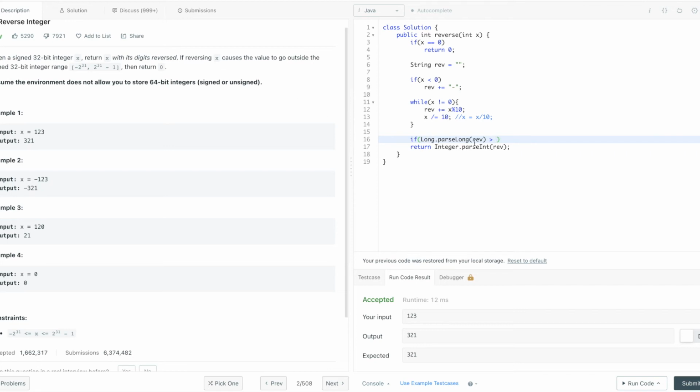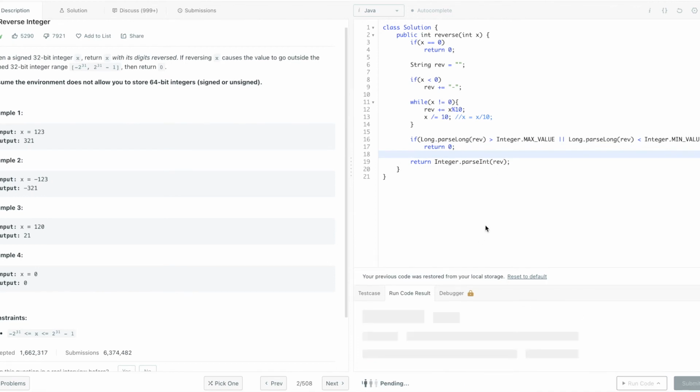So if parseLong of reverse is greater than Integer.MAX_VALUE, or if it is very small, that is, Long.parseLong of reverse is less than Integer.MIN_VALUE, let's say the value is very small, then we return 0.